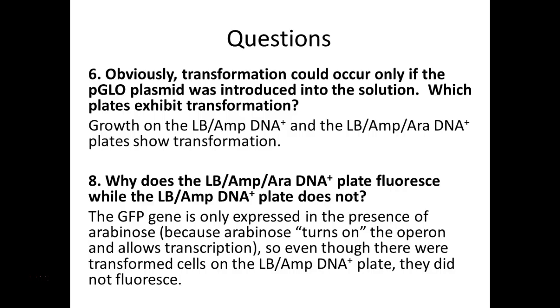But as far as actually seeing green fluorescent protein, that only happens if they express the DNA. And remember, that DNA is under control of the operon utilizing arabinose. That's the important distinction between those two plates, right? They're both going to be transformants, but we're only going to see expression of green fluorescent protein with arabinose, with that activator.